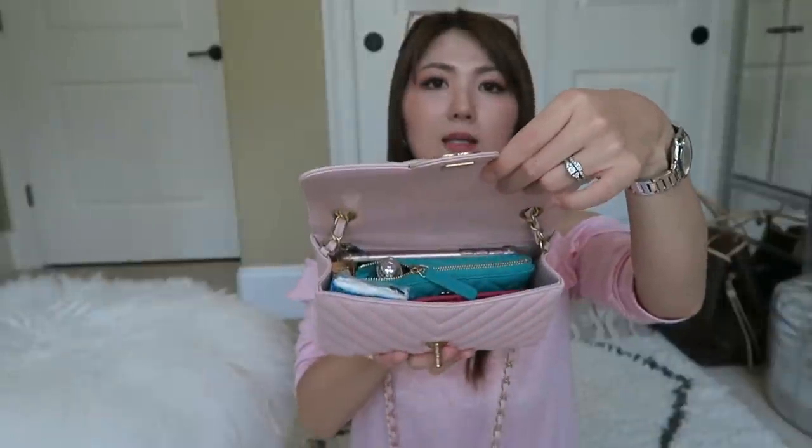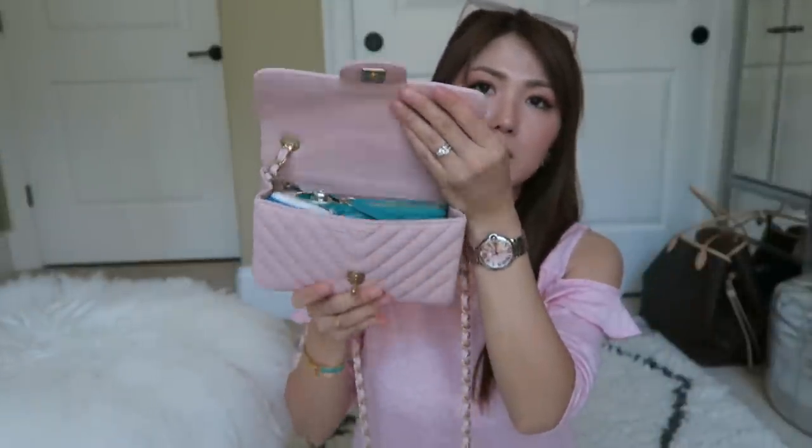Today I used this handbag, and surprisingly I've used this bag so much more than I thought I would. Let me get in and show you guys what is in this handbag. Sneak peek — that's how it looks. This is not caviar leather; they call it herringbone, I think. So it looks like a wrinkly finish, not exactly like the regular caviar leather finish. It is very durable, I find.